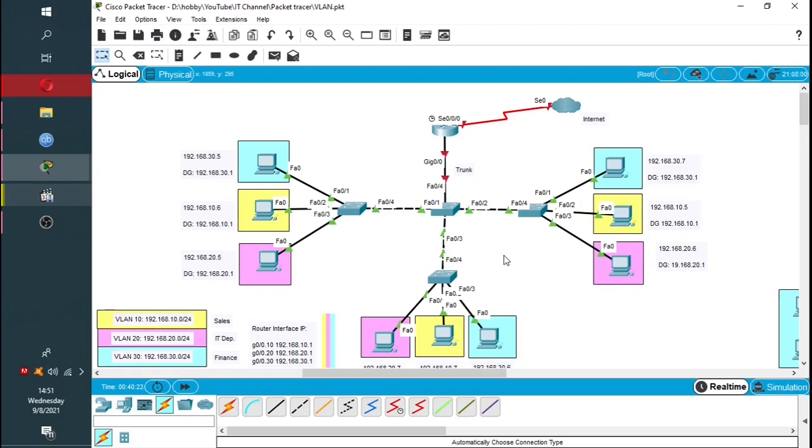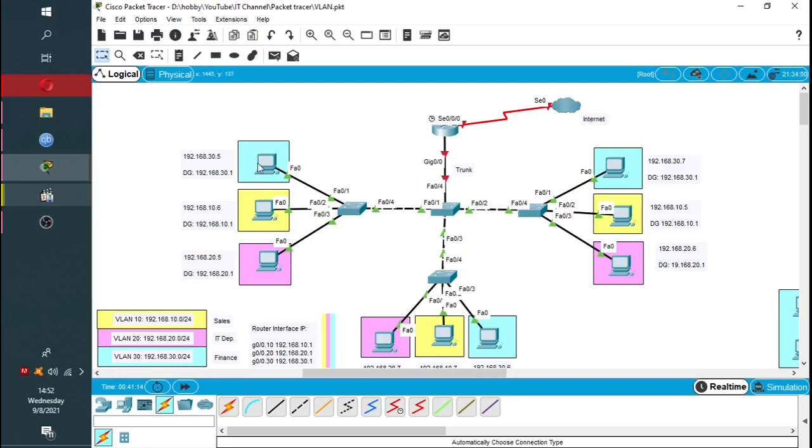So what VLANs do, or attempt to do, is to break down the broadcast domain. In this case, we have three different networks: VLAN 10, VLAN 20, and VLAN 30. After we have successfully configured our VLANs, we should have three broadcast domains, meaning that a PC on VLAN 10 cannot broadcast to VLAN 20 or 30 and vice versa, which reduces the amount of traffic running in the network and helps improve its performance. So let's go ahead and configure the VLANs.